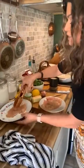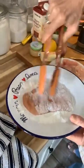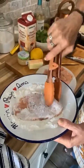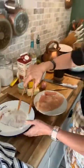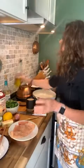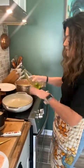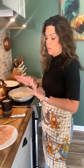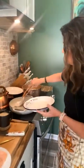Okay, so now I'm just going to dredge it here in a little bit of flour. And what that's going to do is give it a little bit of a crispy coating, but it's also going to help the sauce thicken on its own. So you're not going to have to add anything to this. Before we put it in, we're going to put a little bit of olive oil in the pan. Just going to go a couple turns around. I'd probably say maybe 3-4 tablespoons. Because we just want these to lightly brown. We don't want them to be swimming in it. We're not frying them. And I'm just going to put this down.